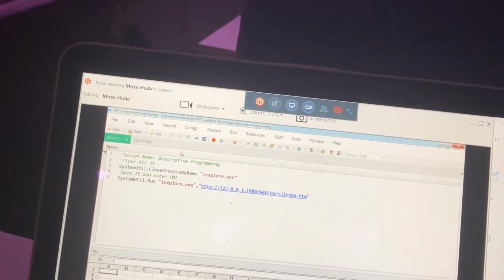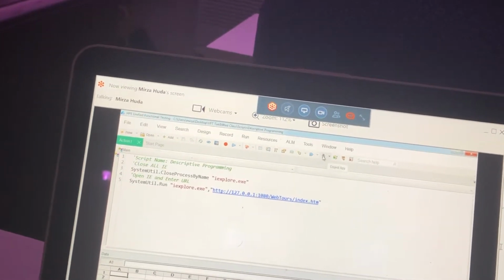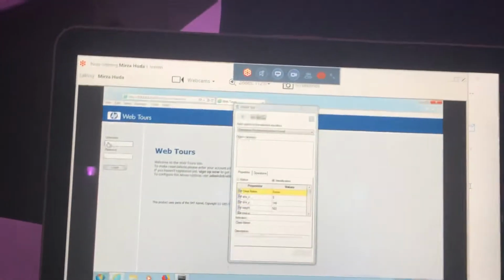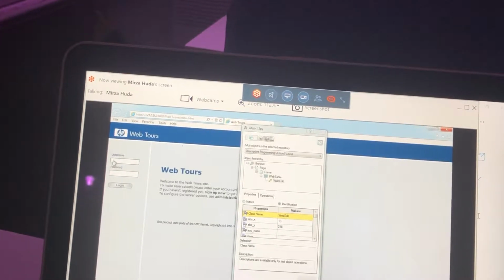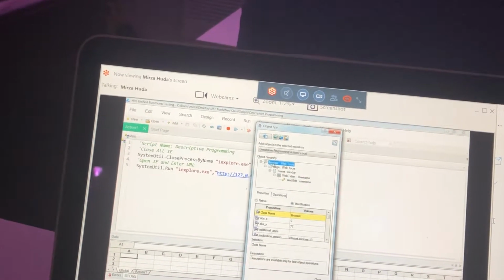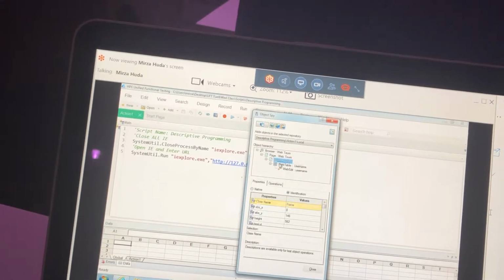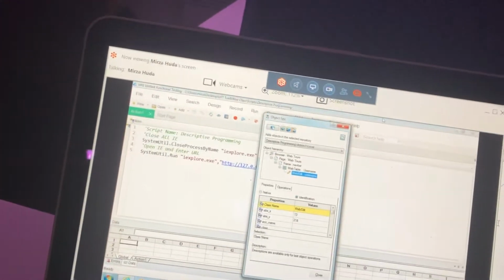That's why Object Spy is a built-in tool with UFT. Object Spy will help you find properties. What is our target object? The username. I just click that one with the hand sign, and make sure this is the username. This is called the object hierarchy. You see, this is the Browser, then dot Page. We ignore frame and web table for now. Our focus is Browser, Page and object.